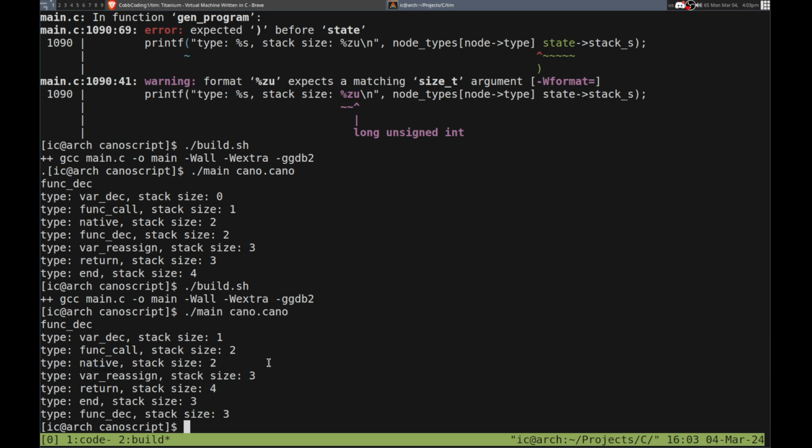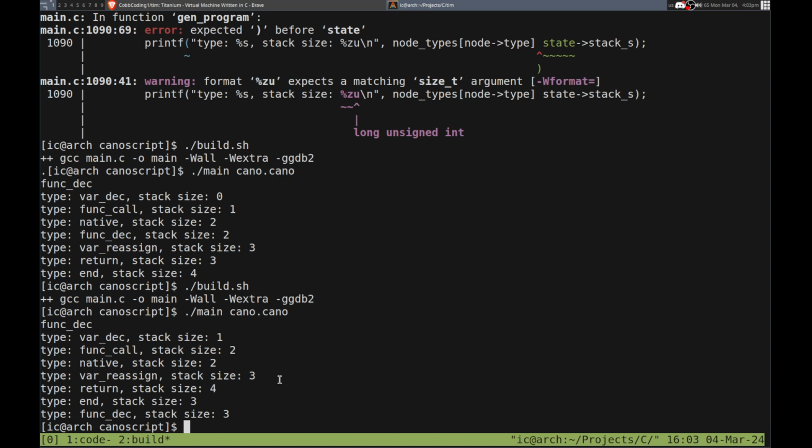that should push 1, but it doesn't. Oh, because it subtracts it then instantly. So that's all fine. That's 2 again. And then variable reassign. This is in the function, right? It's in the function. Also missing. No, we're not missing one. Okay. In the function, we have variable reassign. And the stack size is 3. So the stack size is 3.